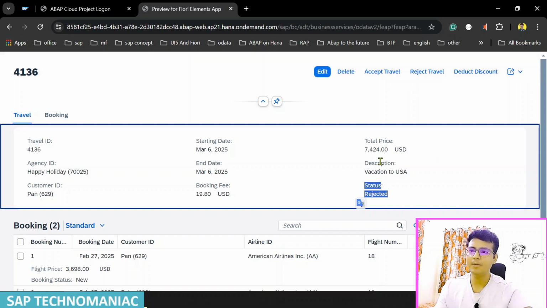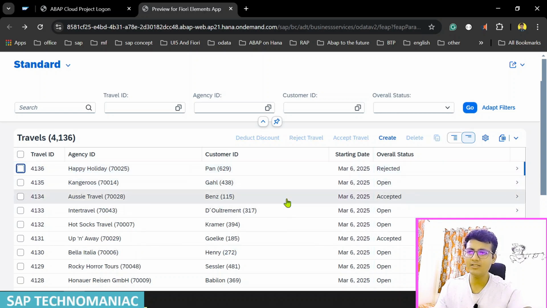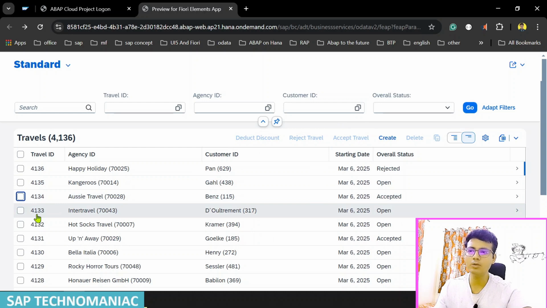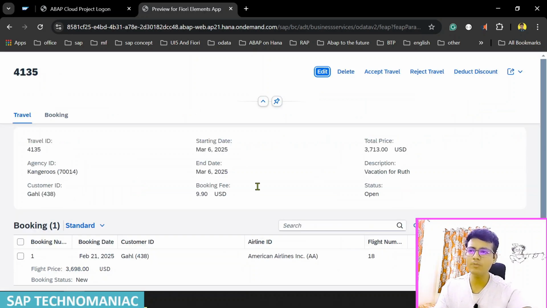This is how the accept and reject travel action buttons are working. And what else can we do? As soon as you select anything, these all get enabled, and as soon as you deselect, they get disabled. But we don't have a button for total price. So what will that total price do?